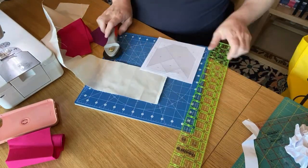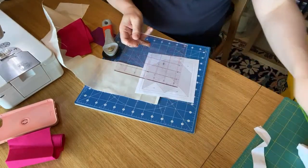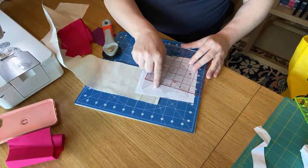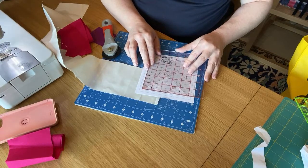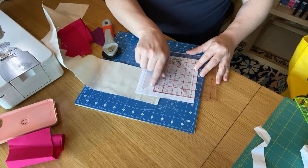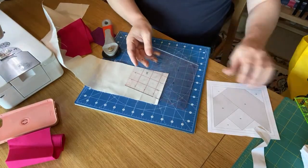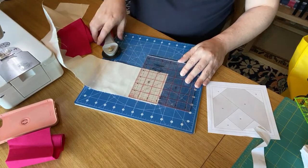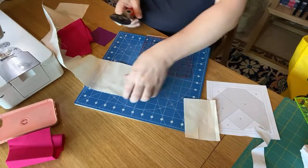unpick it and everything. So the way I do it is I take my ruler. I'm going to use a littler ruler. This is just a 6.5 inch square. This is the piece that I'm doing over here, my number 1 block over there. So I measure that across there, and that's roughly 2.5 inches by 1.5, but that's excluding seam allowances. So if I cut that 4 inches by 3 inches, that will be more than enough. And you can see my fabric here is 4.5 inches, so I'm going to go a little bit past 3 inches, and I need 4 of those.